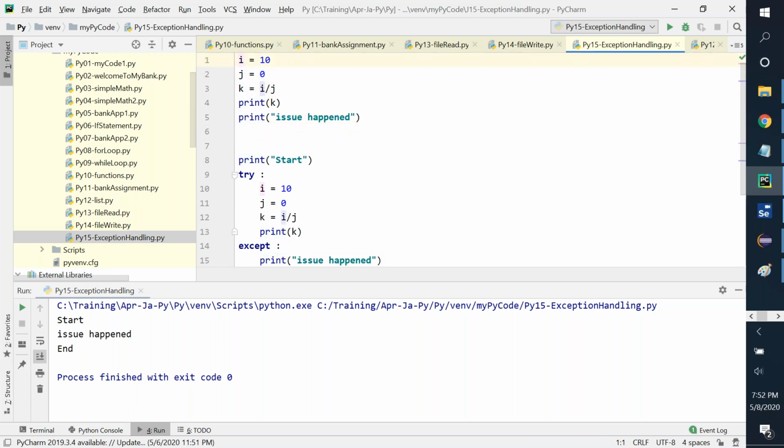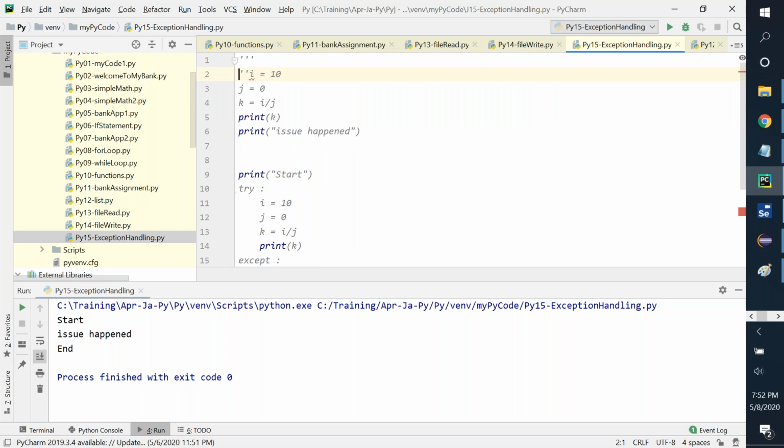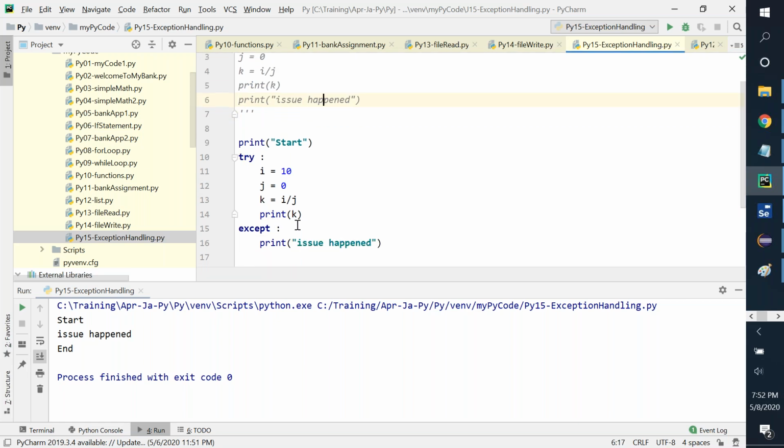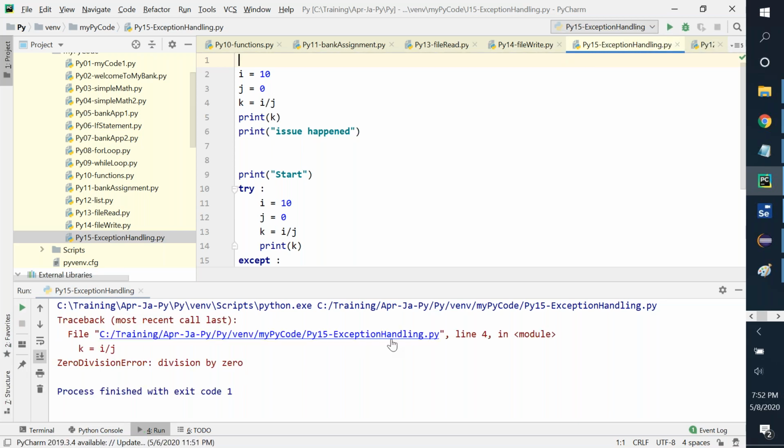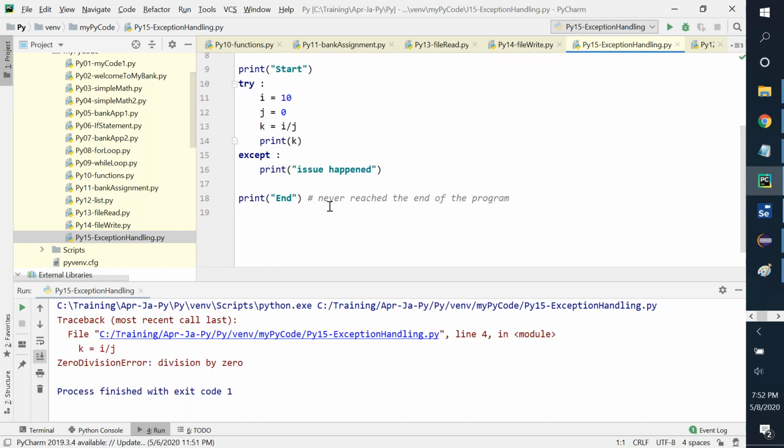Let's bulk comment it, and further down again bulk comment. So with this being the code, I have improved it with exception handling. Without the exception, it would have had an issue and would not have even got to the print issue happened. It will stop at line number 4. Did it come to the end of my code? No, it did not.